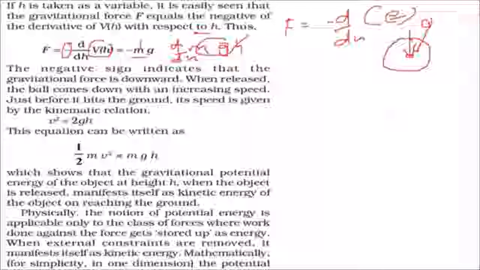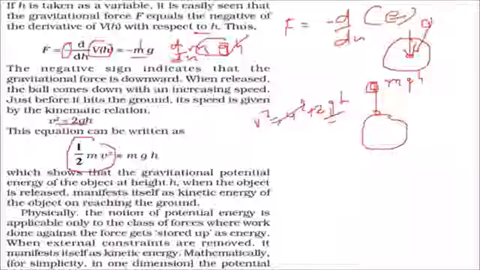Now say a body is at height h, and you release it. Here it is at rest, it has all mgh, but when it comes and strikes the earth, it has some velocity. So how do we find it out? v square equals u square plus 2gs, where g is the acceleration and s is the height. Now the initial velocity is 0, so v square becomes 2gh. When you take half mv square as the kinetic energy just when it hits earth, and mgh as the energy at the top, there is no potential energy at the bottom because the height is 0. At the top the height is at most and it is not moving, so it is mgh only. When we equate half mv square with mgh, this is how we get the values.